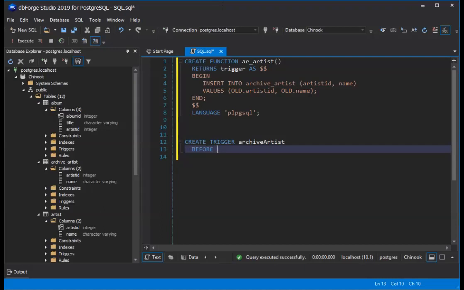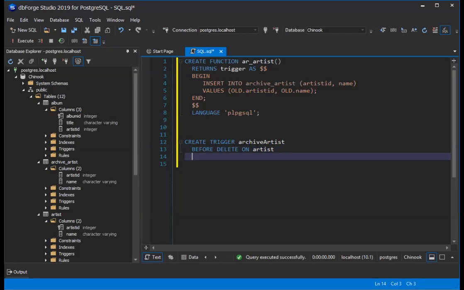before what? What makes data gone in a table? Not removing a whole table, that's drop, but removing a row uses the delete keyword. So if we're going to use the delete keyword against the artist table, that's where this line comes in. So before delete runs, we got to specify on artist, because the trigger can be defined on one single table. So before delete is fired off on artist table. That's how we assign it to the table. So this trigger fires in that case. That's what line 13 is for.